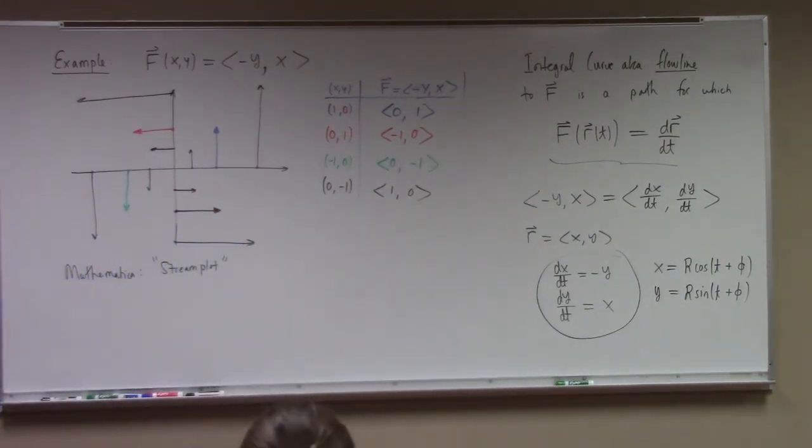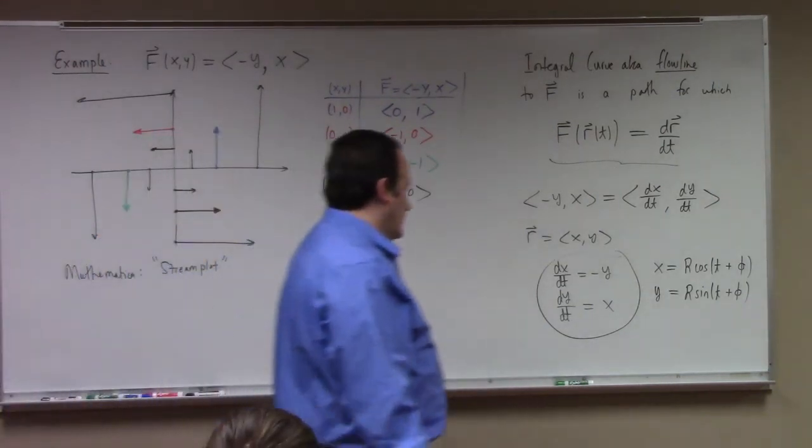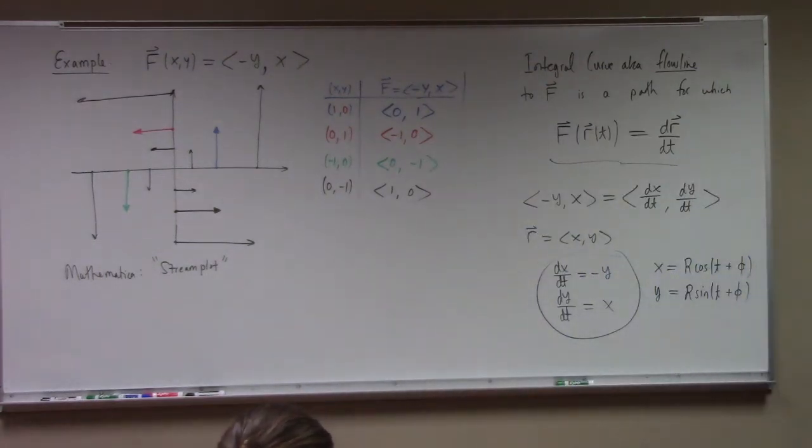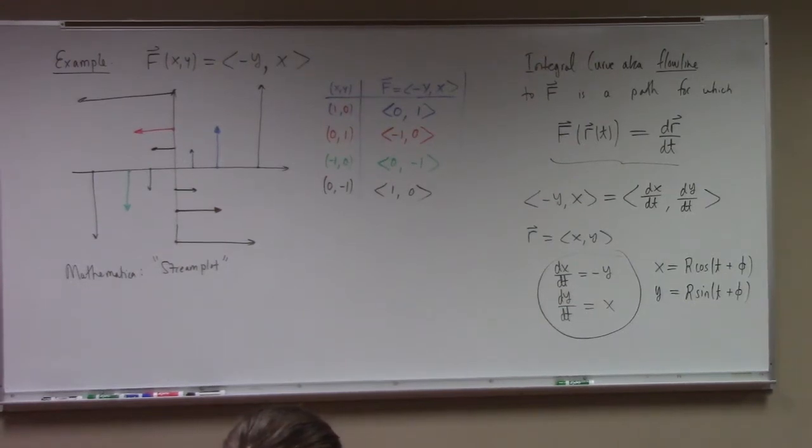Actually, you could use the technique you guys learned in Calculus 2 to do this, right? You may or may not have covered this in Calculus 2, but one way you could solve this would be just to eliminate t at the level of calculus. So you could look at dx/dt over dy/dt, which would be dy/dx, since this is an autonomous system. And dy over dx would be what? It would be x over minus y in this case. So this gives us minus y dy equals x dx. And in fact, you can solve that using Calculus 2 techniques. That gives us the solution x squared plus y squared equals r squared.